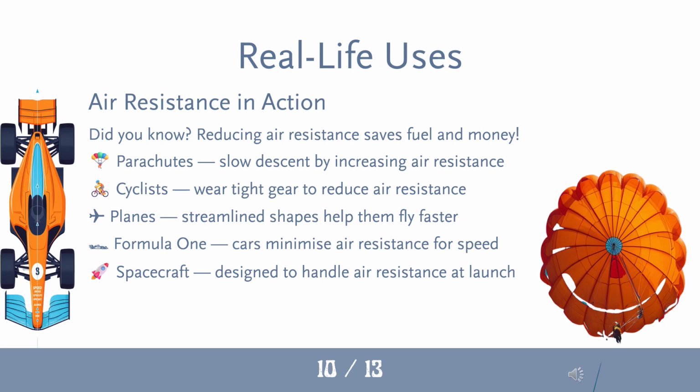Air resistance is very useful. Parachutes use air resistance to slow people down. Cyclists wear tight clothing and helmets to reduce air resistance and ride faster. Airplanes are carefully designed to reduce drag and save fuel. Formula One cars use special designs to control air resistance while still keeping enough grip on the road. Even spacecraft experience huge amounts of air resistance when they return to Earth. Without air resistance, many modern technologies wouldn't work safely.